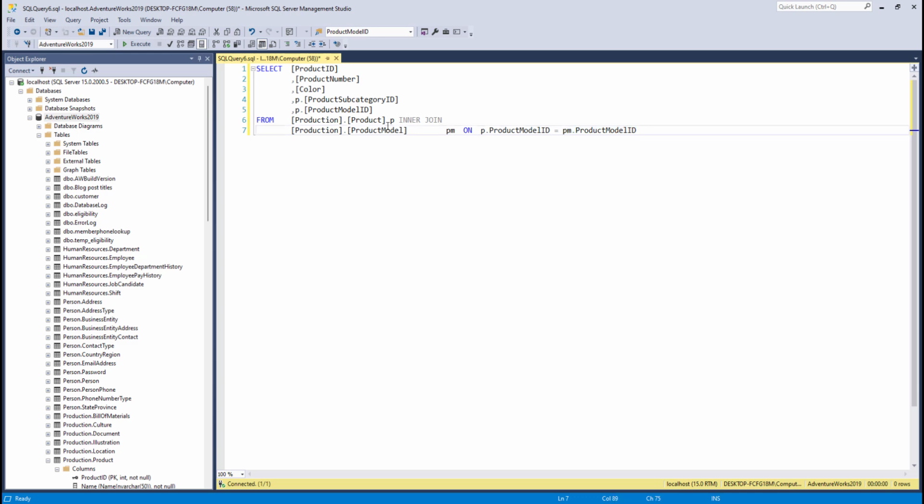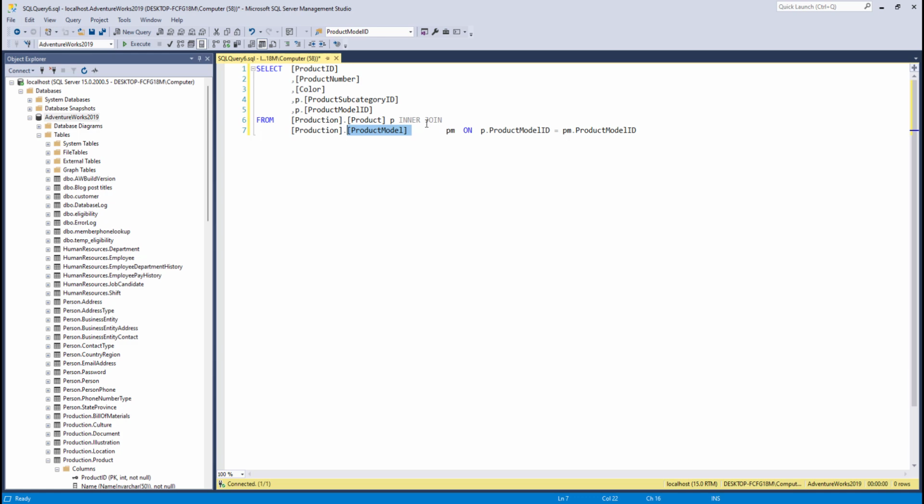And we're going to say that if we've got a record here, it must match the same record here. So if we have a record with a product model ID of 1 in the product table, that's got to match a record in product model also with an ID of 1. And therefore it knows that those two records will be related to each other. Now, in order to bring back data from product and product model, there must be a record both in product and product model. It can't be the case that we've got, say, a record with an ID of 1 in product, but there's no corresponding record with an ID of 1 in product model. In that case, neither record will come back. If it doesn't exist in both, then it will not bring back the record.